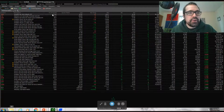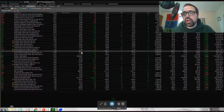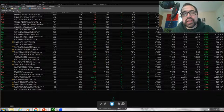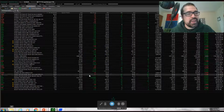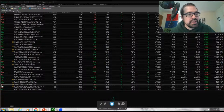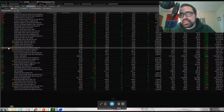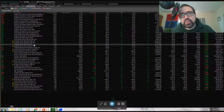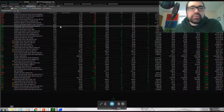But let's now go to our IV percentiles. Okay, so let's spend some time talking about why we don't have a ton of contracts. Anything below 30 on the IV percentile, I'm just going to basically discount, unless we're looking at something like TLT, which is at 17.52. EEM, emerging markets, was up when we added the position. But let's go up here and take a look at everything above 30.